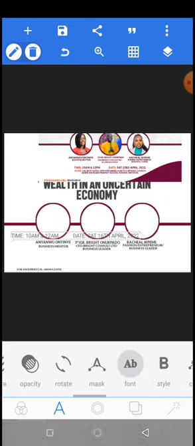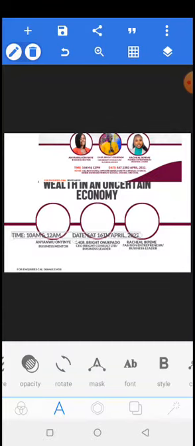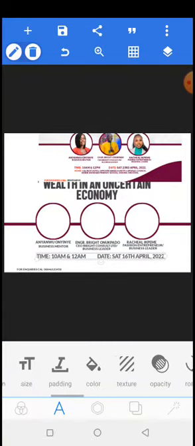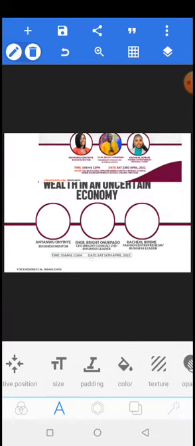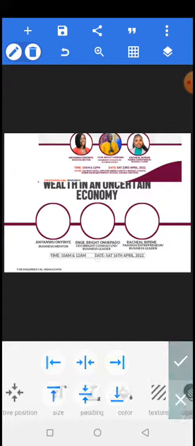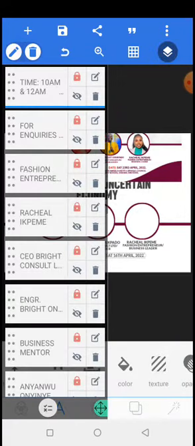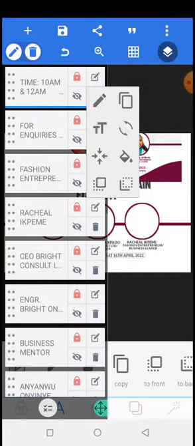Still use the same font, Lato Black. So I'll reduce the size. I think that should be 14. So still lock it. Then the next thing is venue.